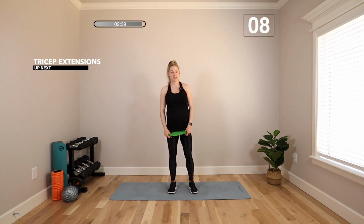Bicep curls coming up. One arm straight, one arm's gonna take it up. Here we go. Curl and release. Really feel that stretch. The resistance band, you can feel the difference than with a dumbbell, right? That resistance stays on the whole curl. Usually that bicep curl, you got a little tension in the middle, and then at the top it releases. This, you feel that tension the whole time. So it's great to switch it up and work with a different piece of equipment. Rest.